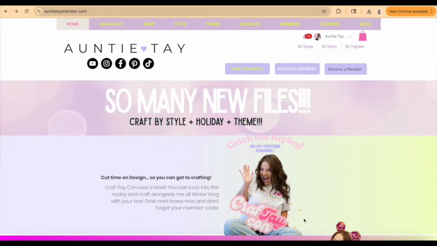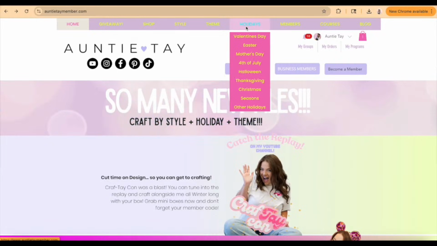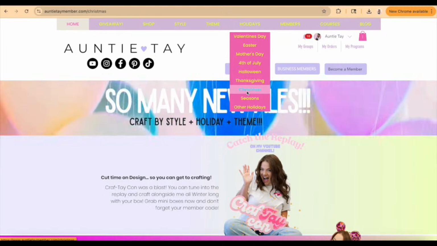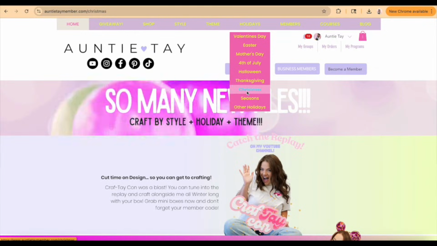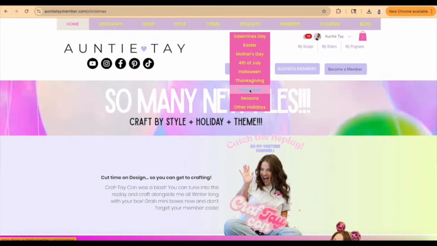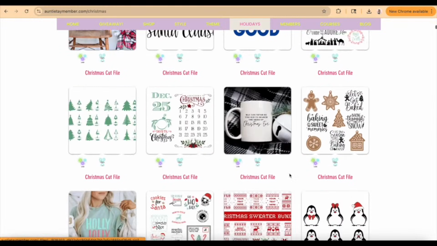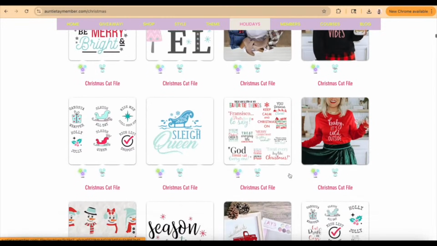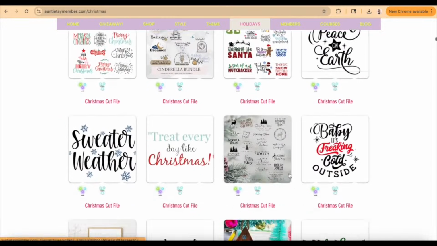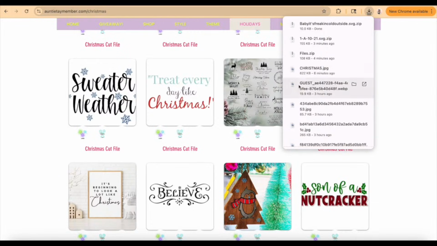Okay guys, I'm going to show you how to do an offset cutout design, which is super helpful for puff designs. So on antitay.com, I'm going to come down to the Christmas files and we're going to let that load. Sometimes the pages take a second just because they have a ton of files in them. So just give it a second and everything should pop up. I'm going to come down to the design that I want, which is a little ways down, and some of our designs will have offsets already, some of them won't. What I want is this one, "It's freaking cold outside," and we're just going to click it to download it.